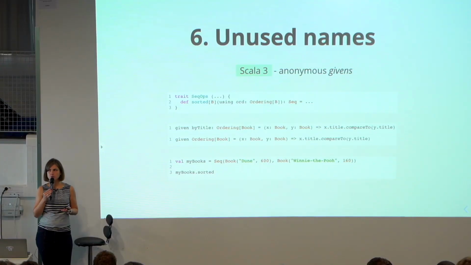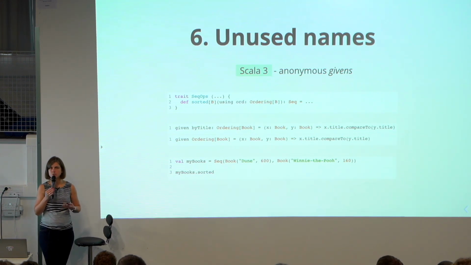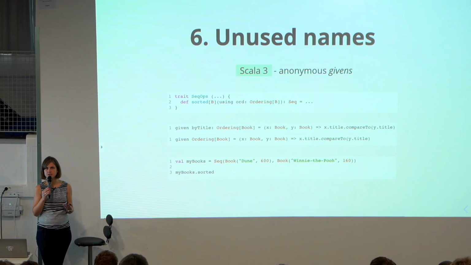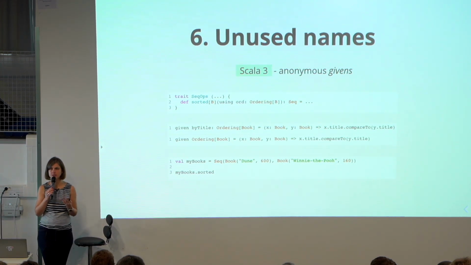So then the decision is ours. Do we want to give it a meaningful name, or do we want to omit it? This is just one more decision that you are making in your everyday coding. And naming things is hard, so why lose brain cycles for that? You can just omit it.